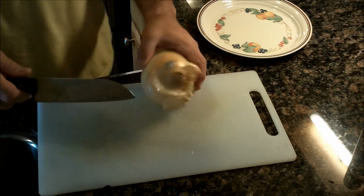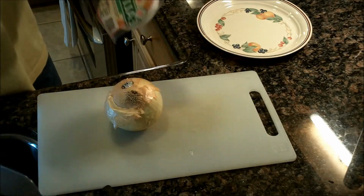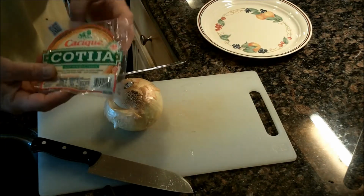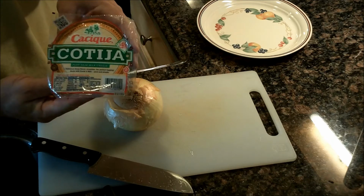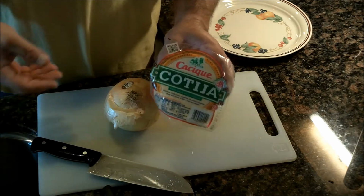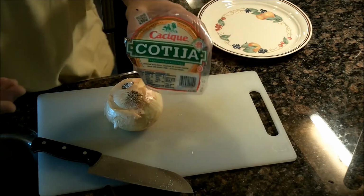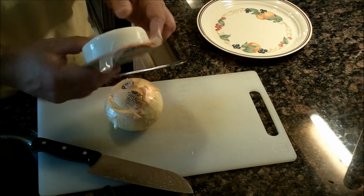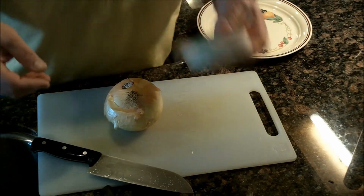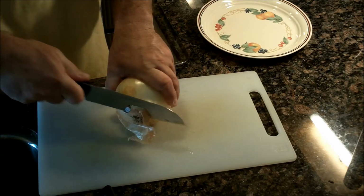They're boiling right now. I've got my onion. Just also let you guys know, I know you're supposed to use Polish cheese and all that, you know, pierogies from Poland. But what I like to do is use this cheese. The reason why I like this particular cheese is it's kind of salty and it's crumbly. It's almost crumbly like a feta cheese, but yet again, it's a little salty. I like the flavor of it. That's why I've been putting it in there. And it's a white cheese, which is basically what you should have.